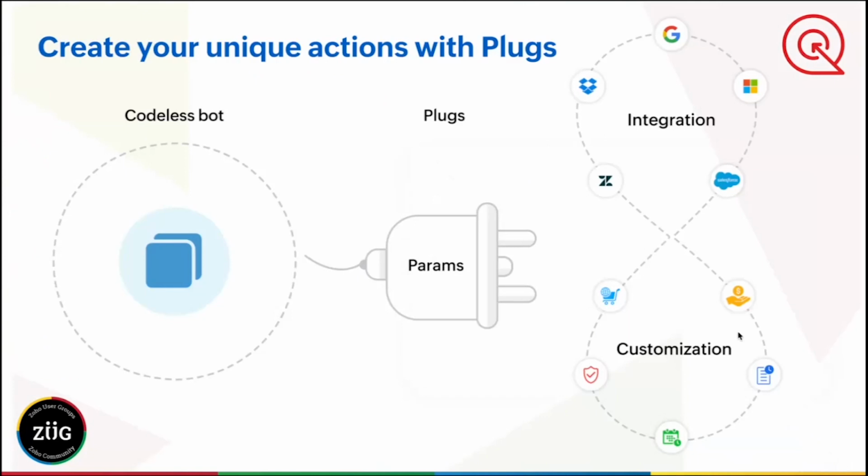So if you want to know more about the plugs, I would request you to hop onto our previous session, which is session 4, where we talked about how to build plugs, how to add these plugs in the codeless bot builder, and more. And we also had 2 use cases, which is building a plug to verify the visitor's email by OTP, and we also talked about third-party integration, and we also had a quick demo of how to read and write data in Google Sheets. So this was a quick recap of what happened in our previous session.